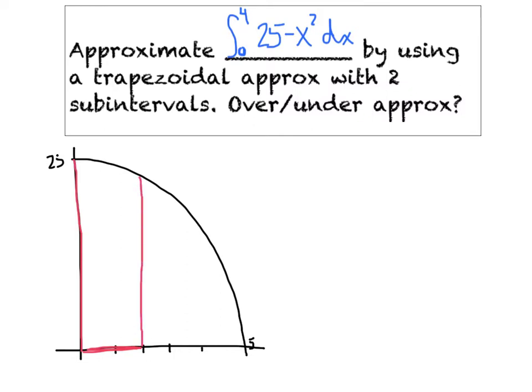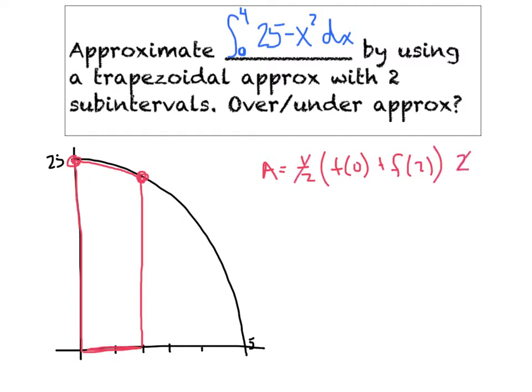And then at the tip top there, I'm just going to connect those two peaks. And you'll notice very little wasted space at the top, or a slight underestimation. But anyway, the area of this first one is going to be 1/2. Now I'm averaging my two heights, so f of 0 represents the first height right there, and f of 2 represents the second height, and I'm going to multiply that by my base of 2.